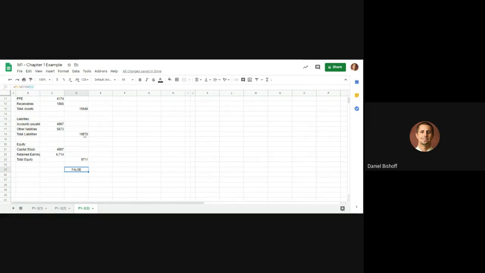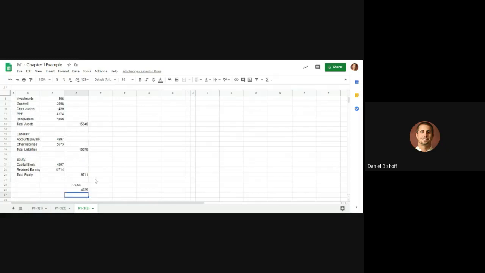D13 does not equal that plus that. So we have some work to do to figure that out. Another way you could do that is to say our assets minus our liabilities minus our equity should give us the balance that we're looking for, and it doesn't. So we're off $4,700. So somewhere we've made a decent sized mistake.